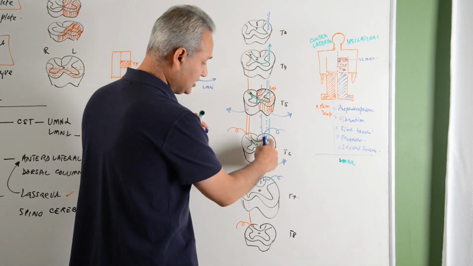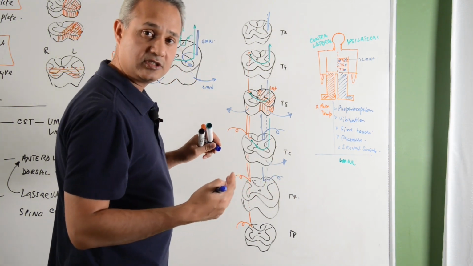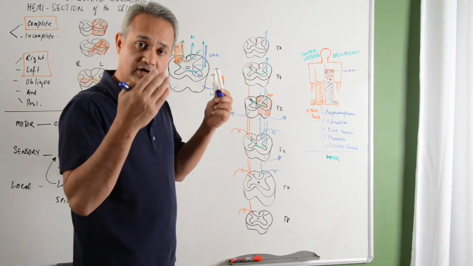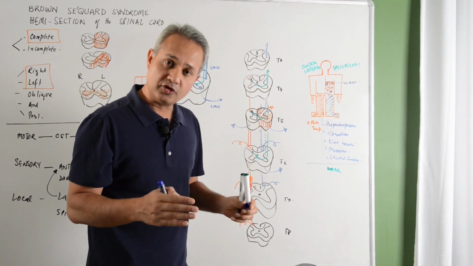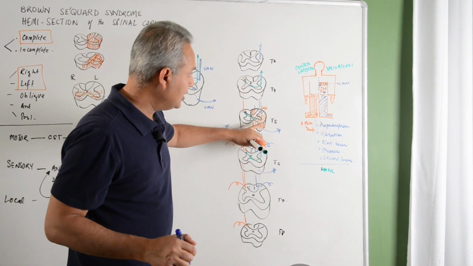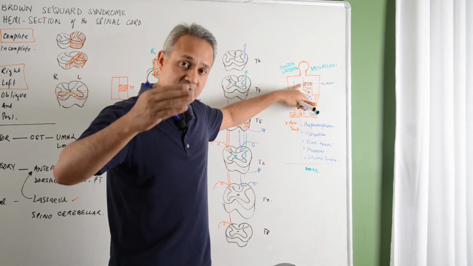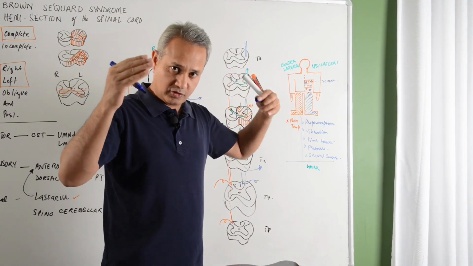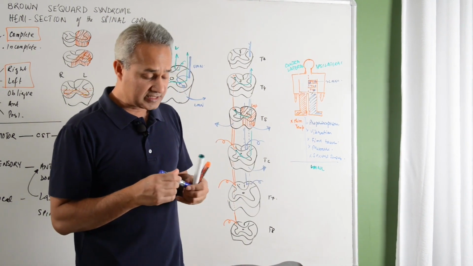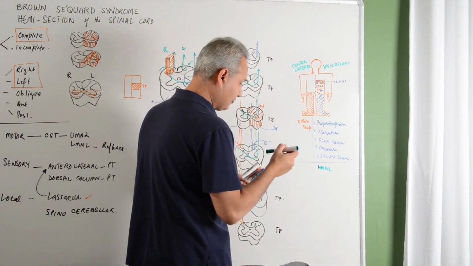So do you think that the lower motors now would receive the upper motors? No. The upper motor corticospinal tract is gone. Upper motor neuron is gone. So that means below the section, at the section lower motor, below the section same side, ipsilateral, upper motor neuron lesion. What is the difference between them? I have done that before.